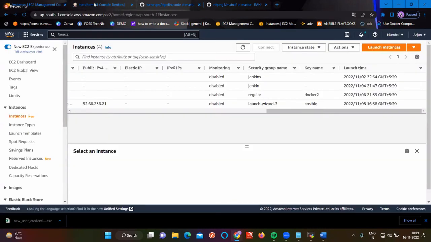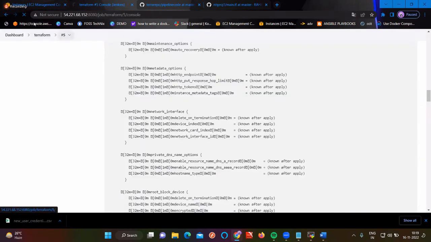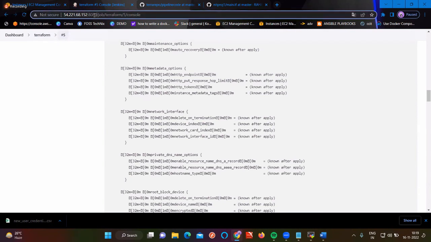Oh, man. Sometimes this is very disgusting actually. This terminal gets stuck very frequently.